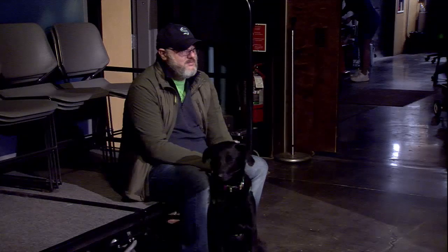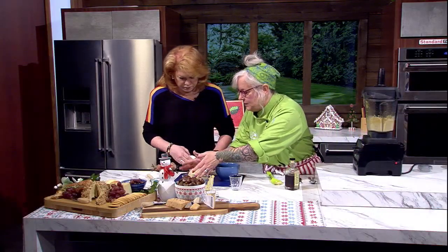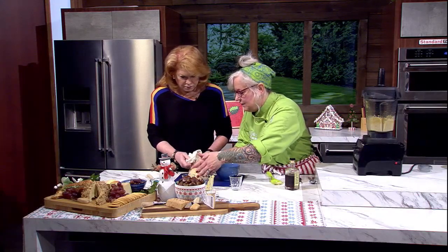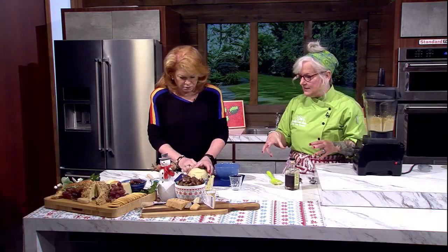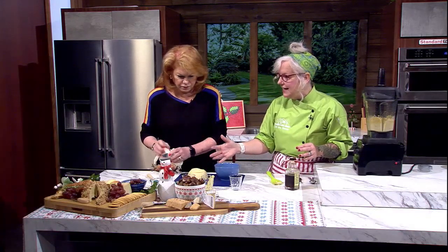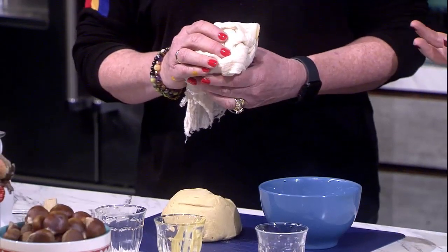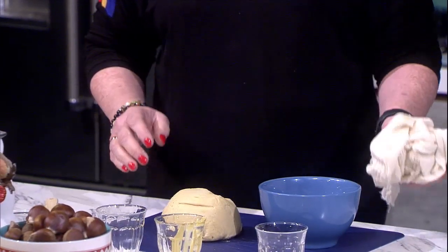I'm open. And then once it's open, you take the pecans or whatever kind of nuts that you want on the outside. I just put them on, and it's sticky enough that I can get it to stick on the outside. Like you see there, that's the end result. And it's a soft cheese, and it's super easy. You don't have to wait forever. It's nice to have it 4 to 6 hours in the refrigerator.